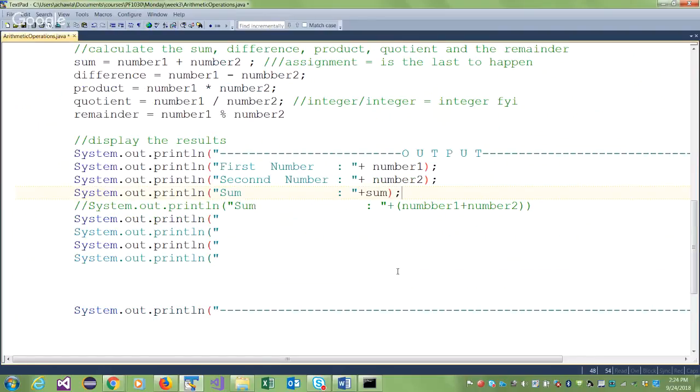Okay, so I can do it on the go. Like I can do the addition right here and show it on the screen, and then it's gone. It's nowhere. It's not saved. Should be okay for such a silly program, but may not be okay if you're writing applications and you need your answers over and over again in further computations. But here you could do it. It's no big deal, right? My second one is the difference.